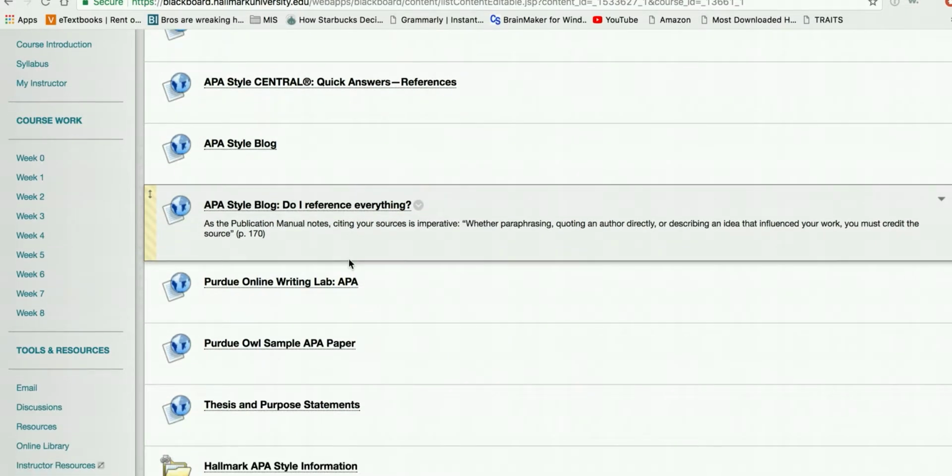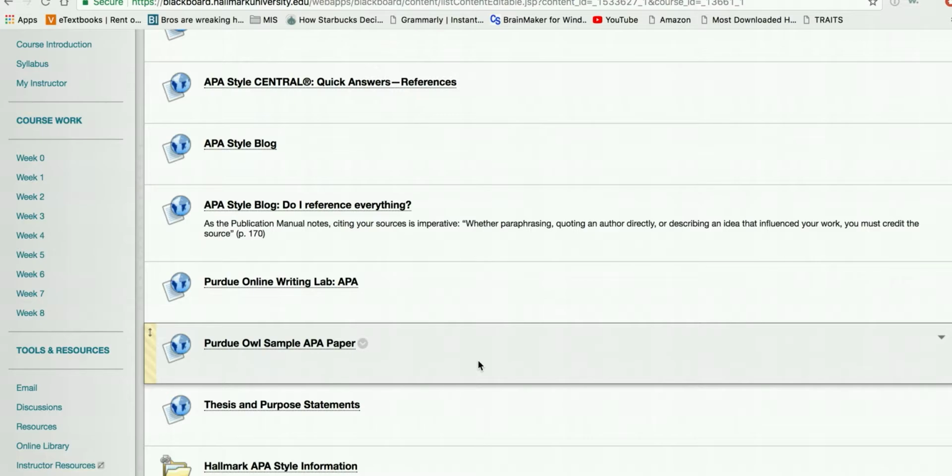Quick answers. This is a question that comes up quite frequently when we talk about APA papers. A lot of people say, do I have to reference everything? Well, pretty much. Pretty much you have to reference almost everything that you write in a paper. You can make a statement and then follow it by a statement that supports. Now, the biggest error I see in APA papers is people only cite direct quotes.